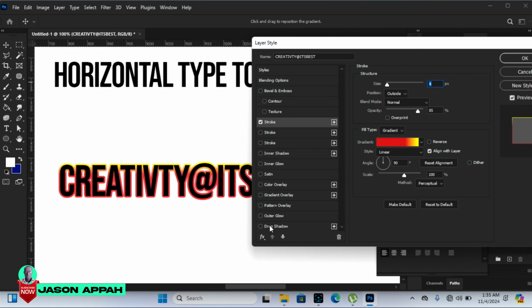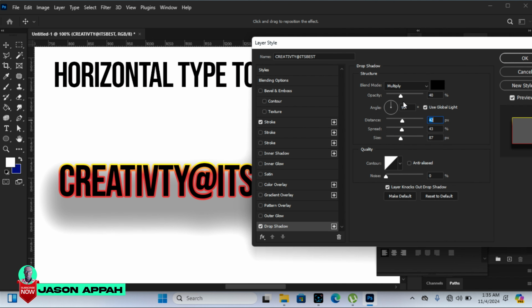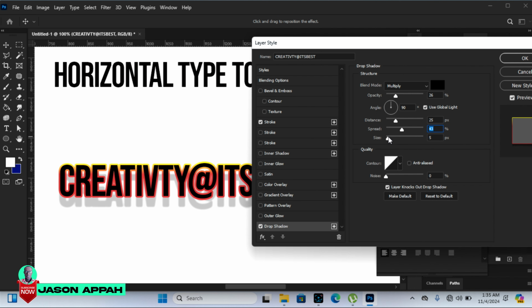You can also add shadow to it, drop shadow, increase or decrease the shadow. In fact, there are a lot of options here that you can work with to suit your design. You just have to be very creative with it.